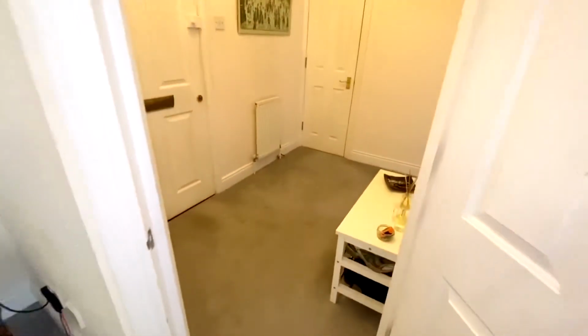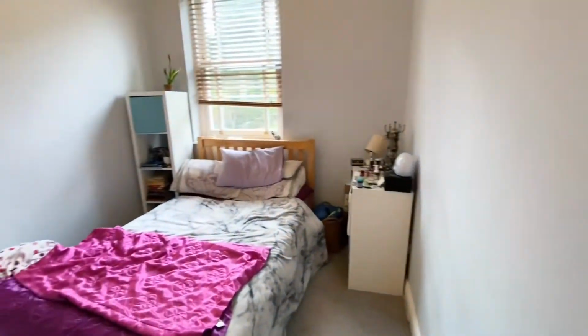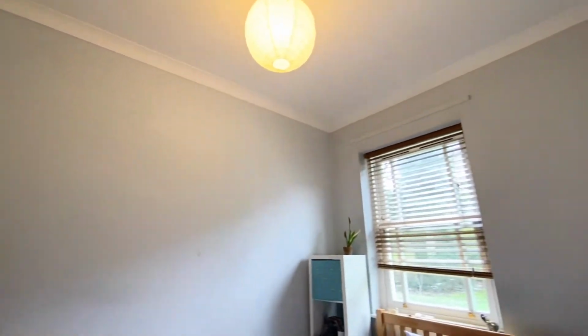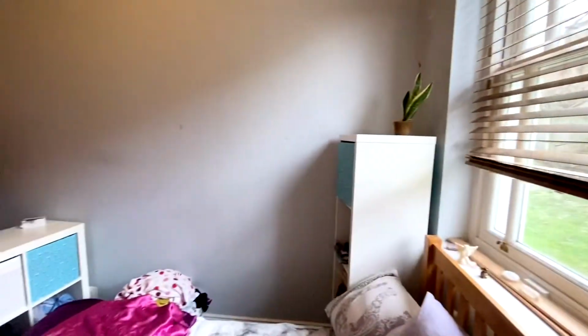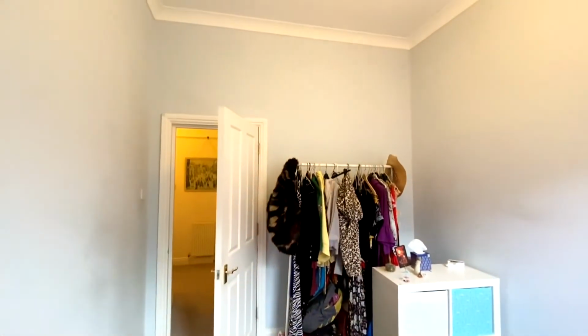So as we walk out of the living room, I'll just show you the main hallway again, so you can appreciate the space that you have here. You've got an intercom system to the right hand side. It actually does have two bathrooms, so the second bedroom does have an ensuite, but let's have a look at this one first. You can see it's a spacious double bedroom, lovely high ceilings again with the coving. It's in really good condition, as you can see, and you could easily fit a wardrobe just here if you wanted additional storage, so there's space to do so.